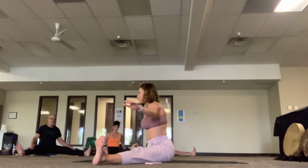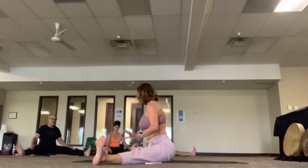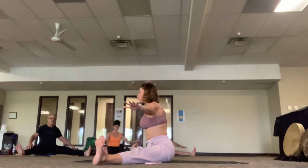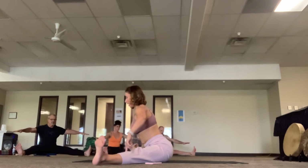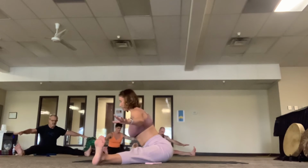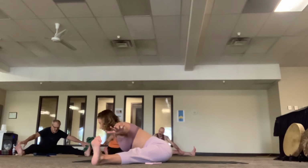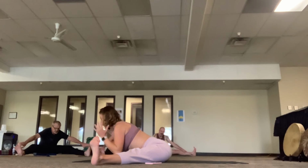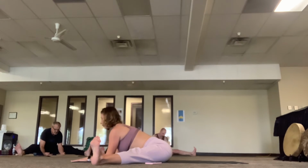So with the next inhalation, against this active leg, you're pressing the floor against yourself with all the back leg surface. Apply also your arm extension and your crown extension. When exhaling, slowly start bending forwards without allowing your legs to fall. Continue activating them and see how deep your body can bend without losing the active spinal alignment. Also continue reaching, continue reaching, continue reaching. Breathe in. And now with exhalation, when you feel you're up to your limit, just put your elbows, your hands underneath yourself, and now let yourself melt.